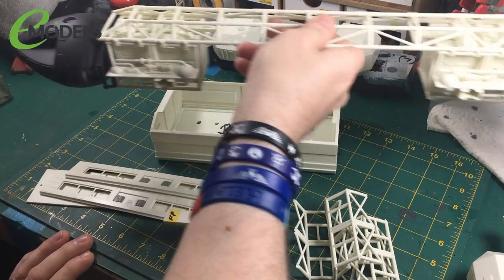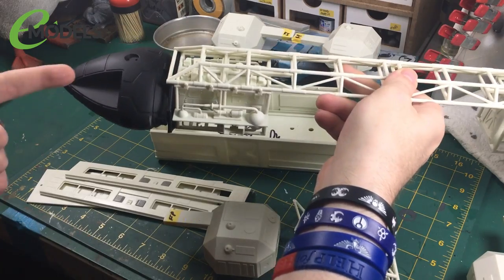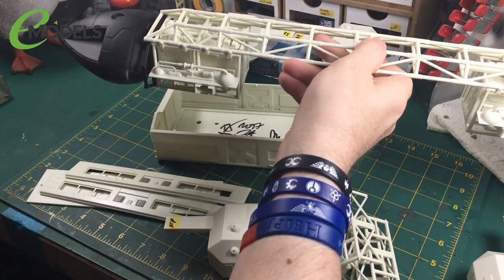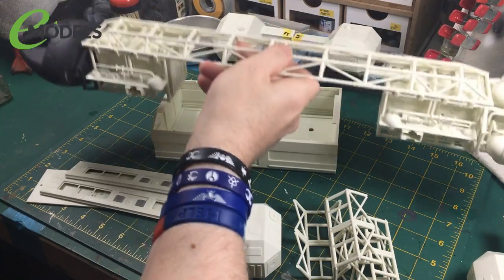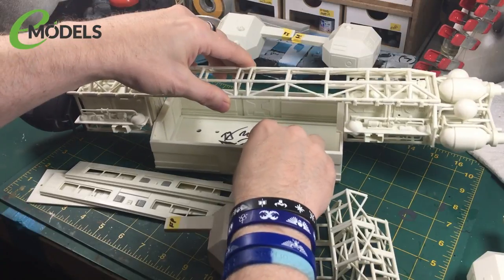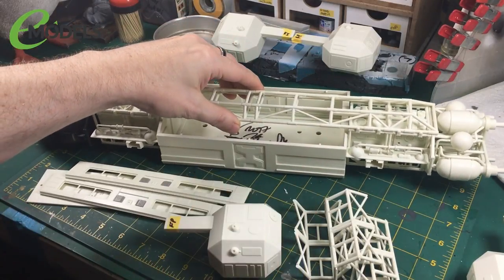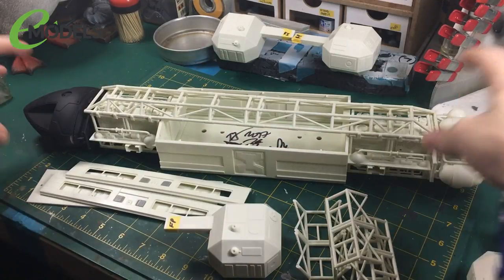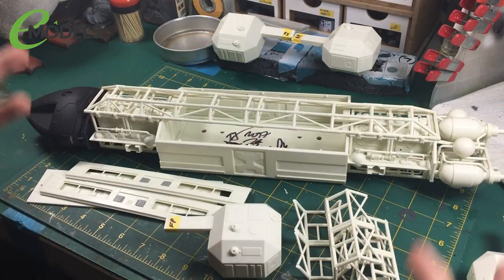Look, the nose cone, the command module, and the engines, they're not glued on. They're just pushed into place. That's brilliant. That makes my life so much easier for two reasons. One, when I finish it and take it back to eModels to go in their display cases, I can just pop these off and it makes transporting this whole thing a lot easier.